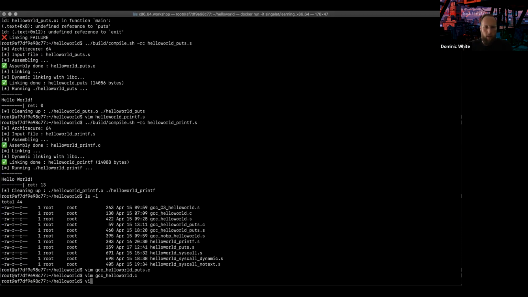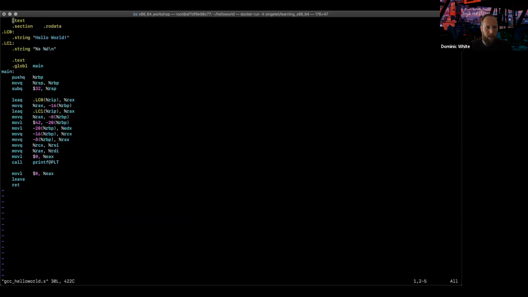The reason I'm doing it is because I want to show you when we pass that to GCC with the -S, it will generate this here. I've stripped out the CFI calls and things that would normally be in there, those things that we don't need, so you can see just the specifics of what it's doing.